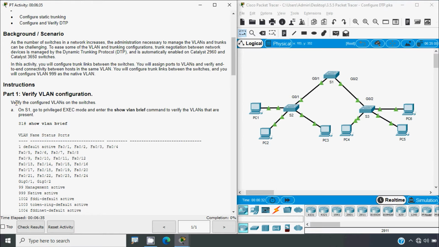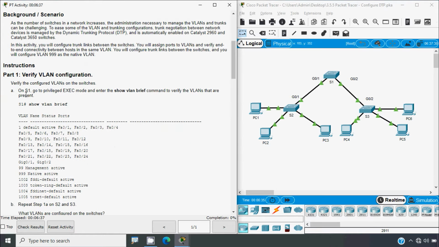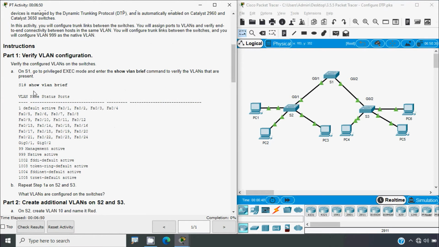Now coming to the instructions, verify VLAN configuration. Verify the configured VLANs on the switches. On S1, go to privileged exec mode and enter the show vlan brief command to verify the VLANs that are present. Okay, we will give this show command in S1.